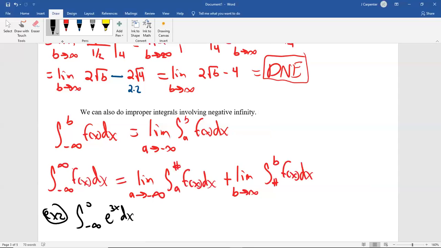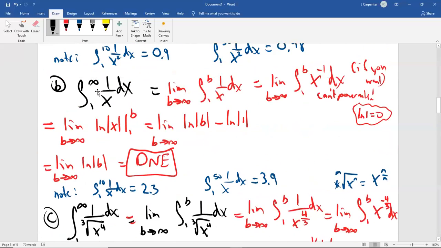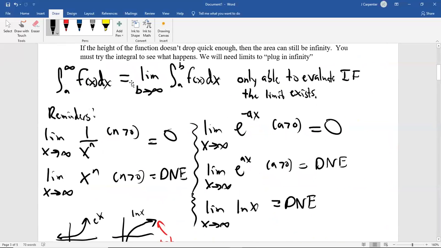Now, the first thing some people think when they look at this is they go, it's divergent, it goes to infinity, does not exist. Because they see e to the 3x, and they think all the way back here when we were doing the 5 cases we see the most, and oh, the limit as x goes to infinity of e to the ax does not exist. You have to be very, very careful about that. Every single one of these reminders was a positive infinite limit. There are a couple that are different when going to negative infinity.